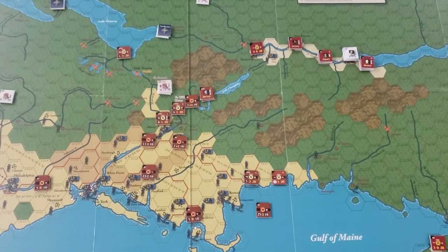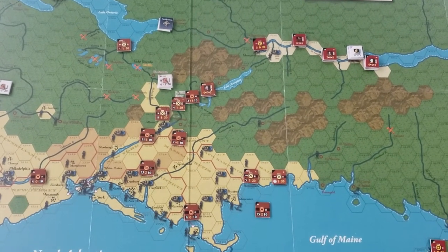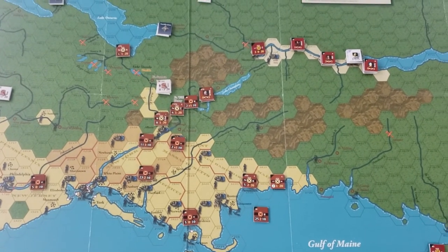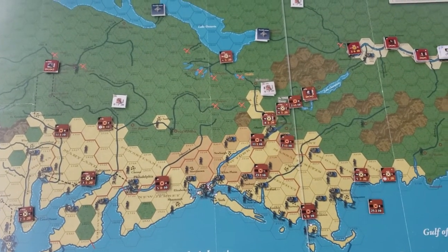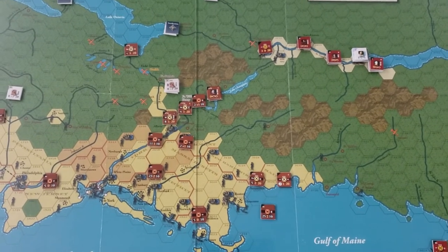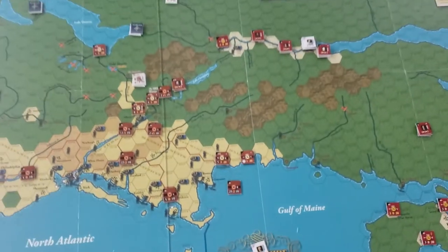This, I think, is a good exercise, and I could definitely see where this would be more interesting opposed, because that's where you're trying to make these tough decisions. I can't surprise myself, right? But where you're trying to fight this out. I think the tough thing is for the French to feel like they can win. In this case, they won, but a lot of it is because of the high threshold the British need to meet. But either way, they managed to hold Quebec, so that's something.